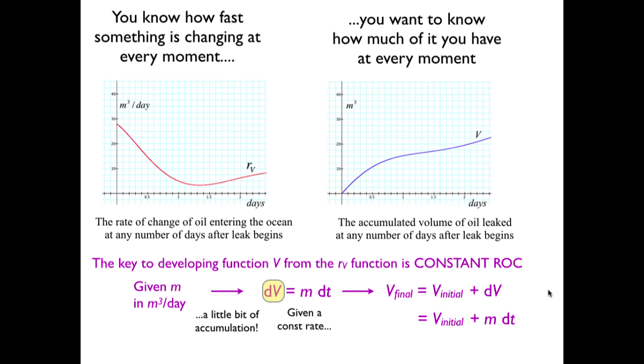So we're talking big picture here, but big picture is really important. It's not about memorizing these little mathematical things that we're going to do, because we're going to do a lot of stuff, but it's always keeping in mind that we're going to start with a rate. That's going to give us a little change in our quantity, and we're going to keep a running total by continually adding it to everything we had before. Make sense?